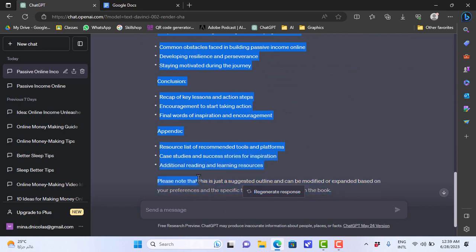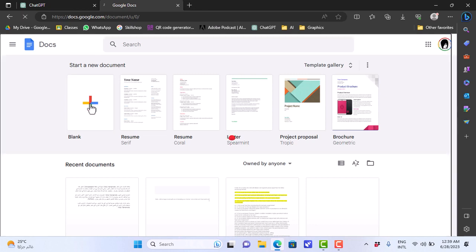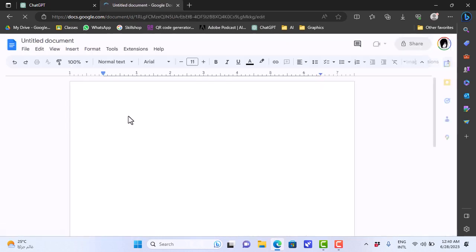Copy, Control C. Then head to Google Docs, that's docs.google.com, or you can open Microsoft Word if you have it on your computer. We'll open a blank document. And then we will paste our table of content.